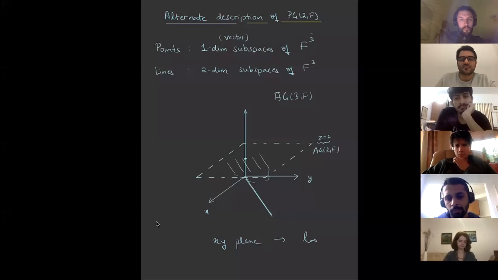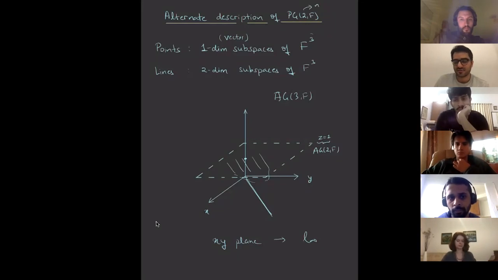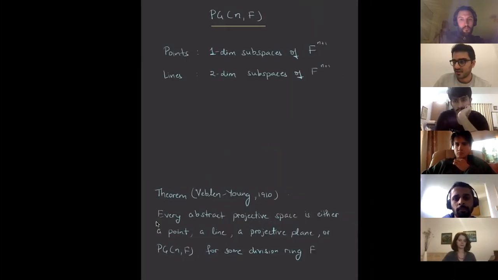Okay. So we can just work with any model that we want. And sometimes it's better to work with this model, especially because, you'll see once I start talking about it. Clearly, from the notation that I have been using so far, PG(2, F) and AG(2, F), you must have guessed that you can just replace this 2 by n. There must be some higher dimensional analog of these affine spaces and projective spaces.